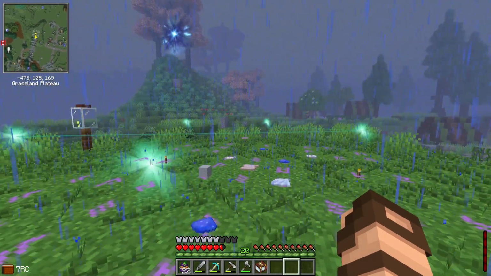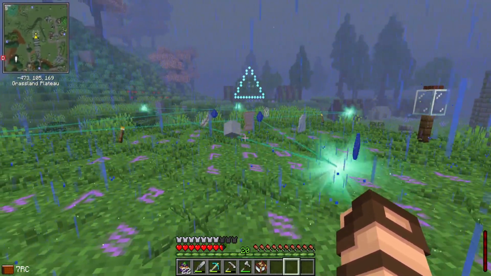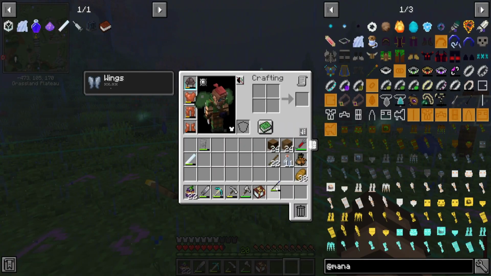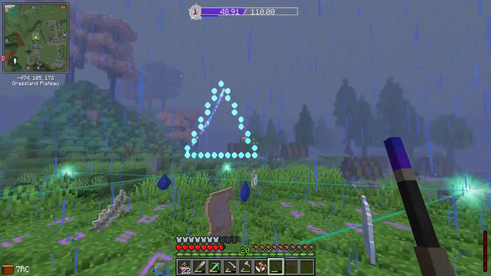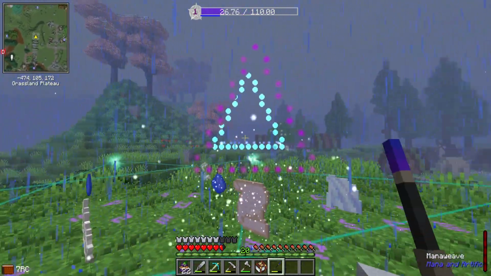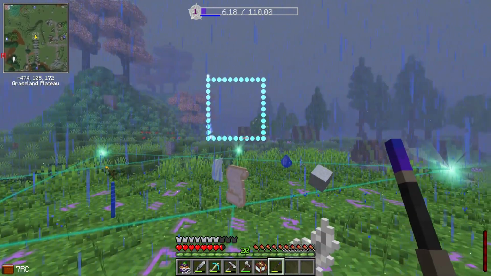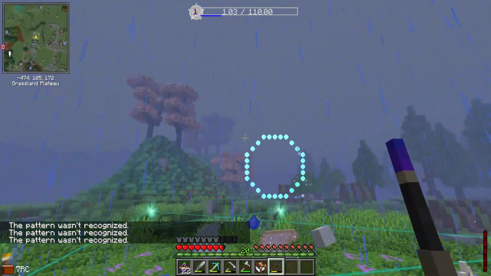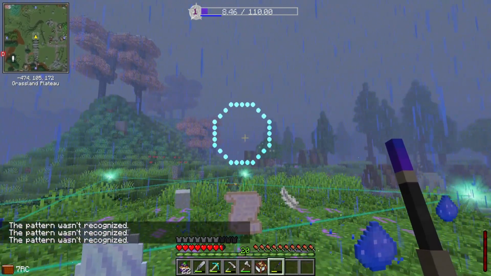Oh boy. And it's doing the thing. Oh shoot, I need to mana weave. Okay, let's take this and do this. There we go. Oh, now I need to do a square. Okay, square it is. I'm following the outline. Oh gosh, I ran out of mana.